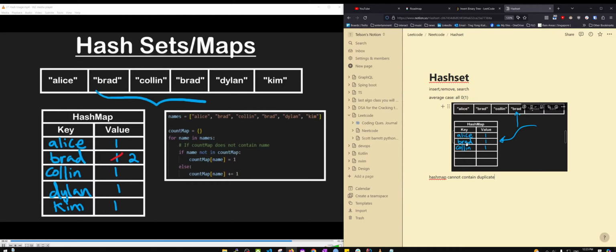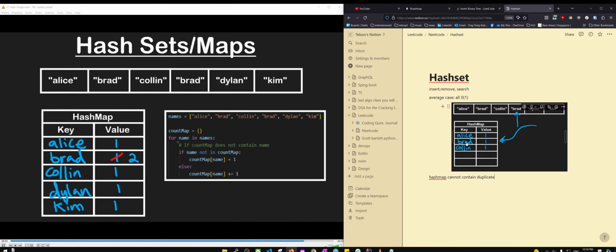By the way, the code for this type of algorithm using a hash map would look something like this in Python. Suppose we're given an input array, names, and the same exact names that we have listed up here. We create our hash map. This is how you do it in Python. It's a little bit different than most languages, but in most languages you would declare a hash map data structure with a constructor or something like that. We're calling it count map.